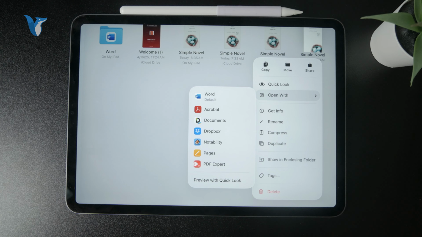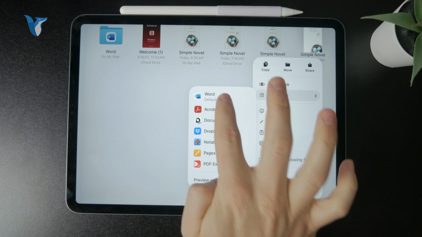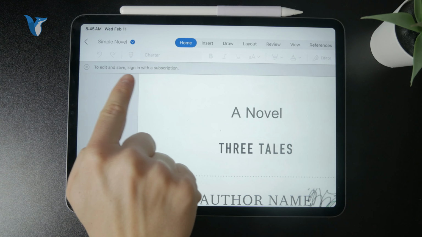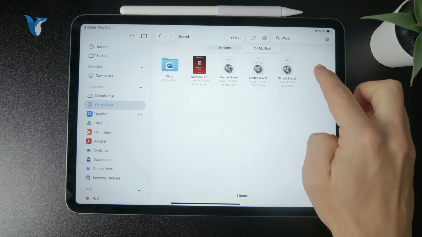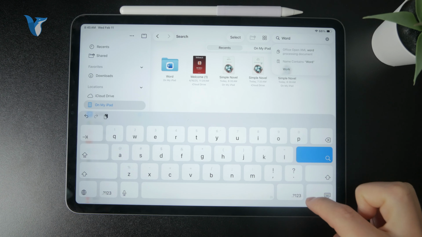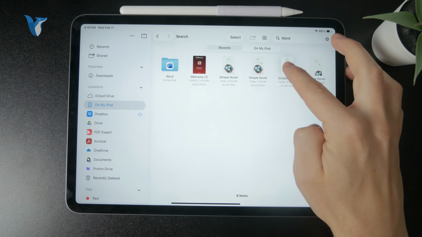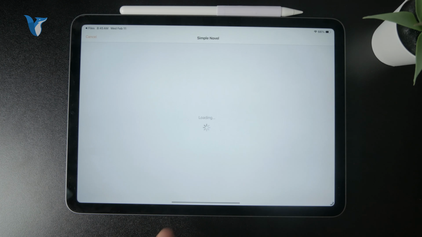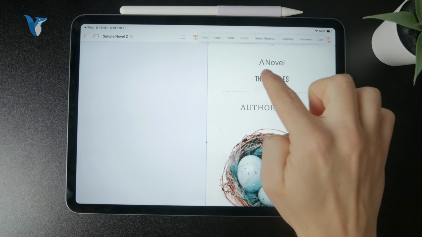So for example, if it's a Word document, I can go through the official Word app, but if I go there, it basically doesn't even let me edit that thing because I have to sign in and go through a lot of different things. But instead, I like to open it through the Apple Pages app, which is free for use. It's already likely part of your iPad, and I can go with that option and it just lets me edit that thing. I can just add some additional text or images, whatever, so it just makes it fillable in that sense, so I can fill it out with some additional information.